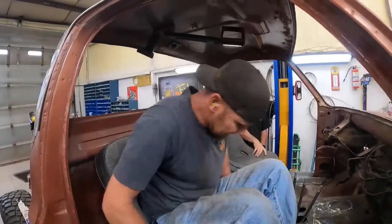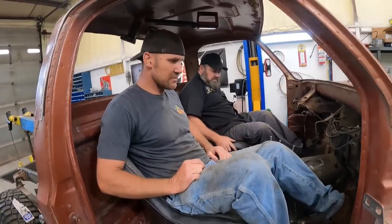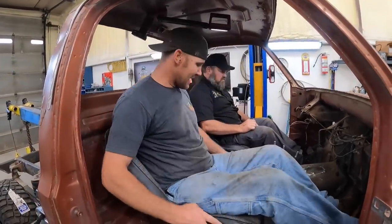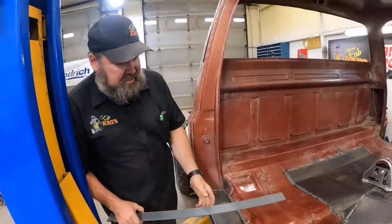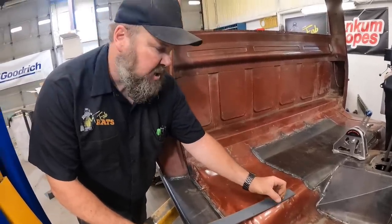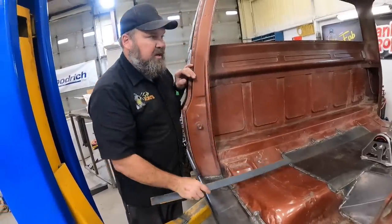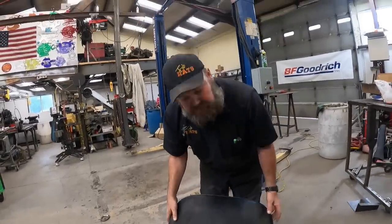My buddy Tom gave me these seats — he's got himself a YouTube channel, you should go check it out, it's called Big Hammer Garage. They build stuff a lot like we do. He had these seats, wasn't going to use them — he bought them for a buggy and they didn't work, so he gave them to me. I like those seats. We're going to make brackets for seats — take this strap, use the existing holes, give a little bit of strap here, enough for a one-inch pipe, and make a little frame that comes up here, goes across, enough to mount the shifter and seats to it.